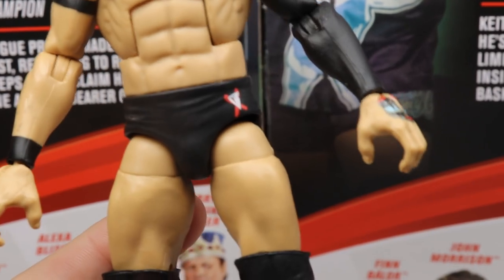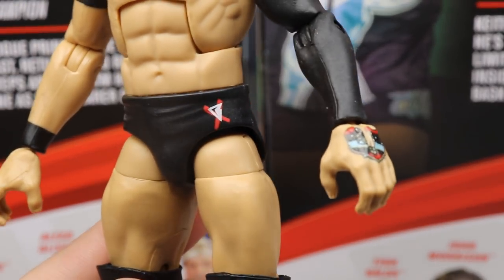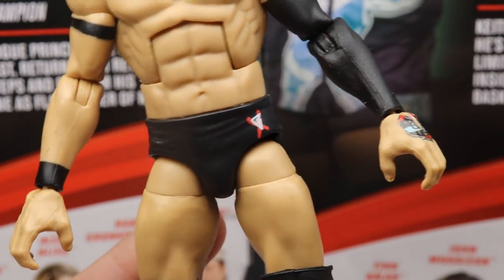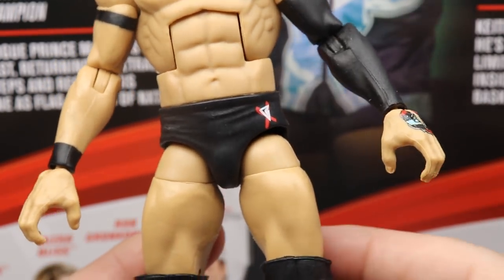And on the front, this is something that I'm not too fond of. It seems like this logo is a little bit too small compared to the actual logo, and I think it's supposed to be tilted a little bit more straight than that. It's not a deal breaker or anything. It's just worth mentioning as far as accuracy.